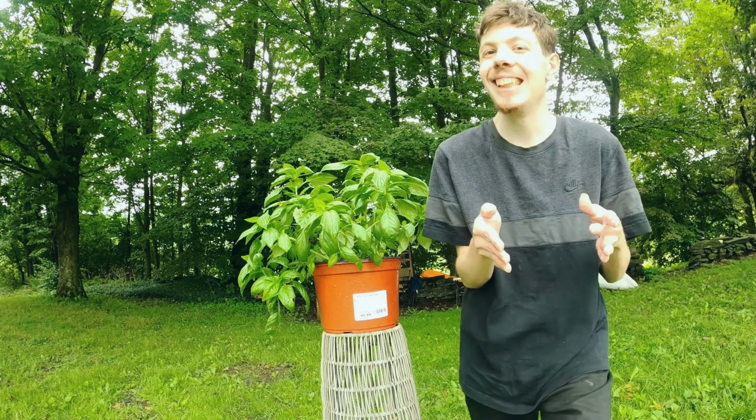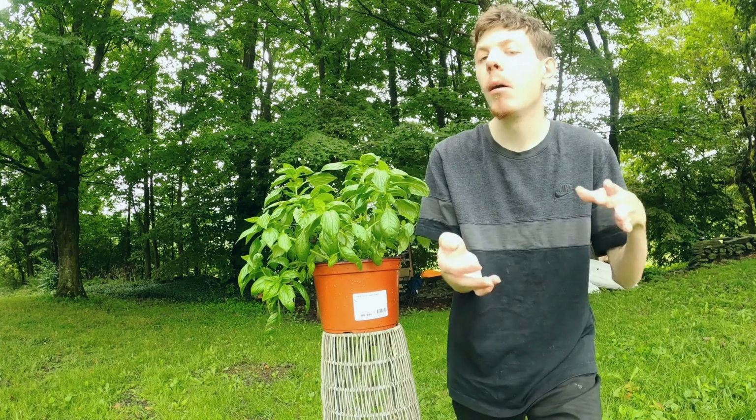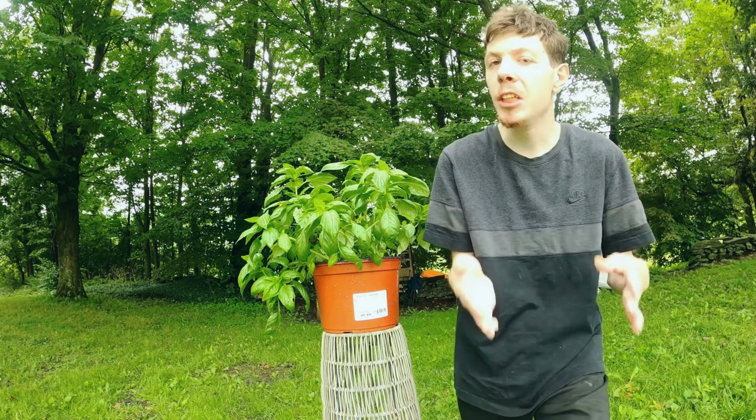Six, potting mix. I like to use the Happy Frog potting mix. You can use whatever potting mix that you would like to use as long as it is well draining.